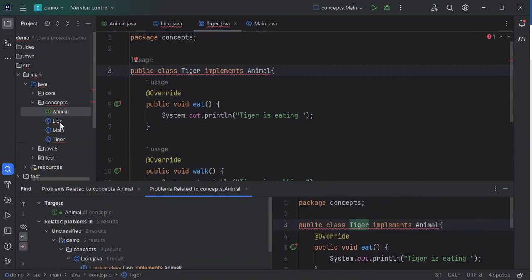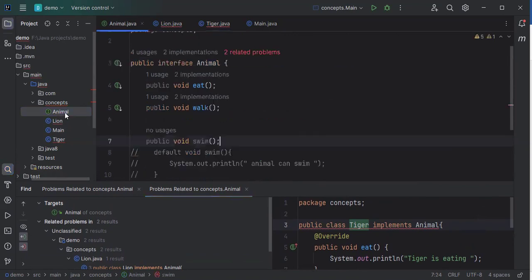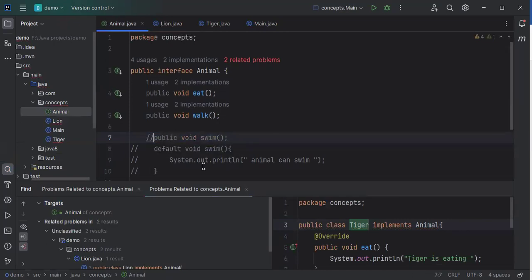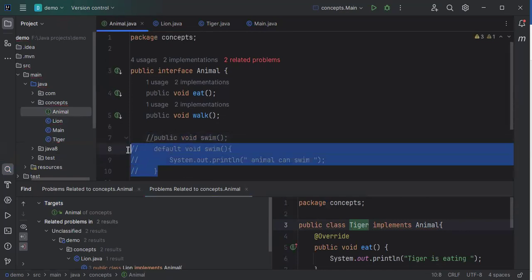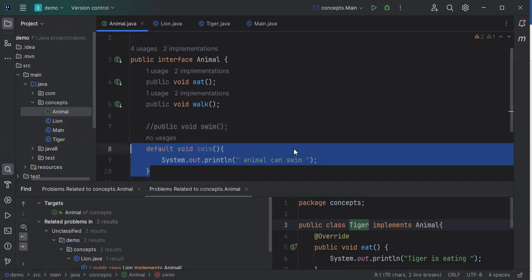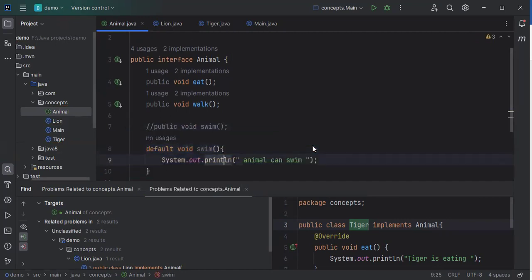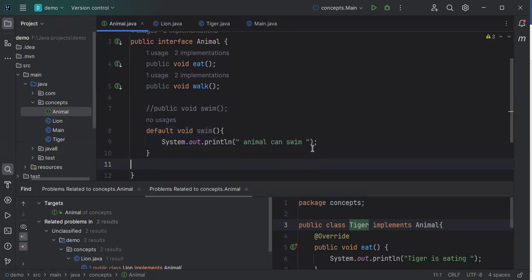With the help of that, we can write our default method in our Animal interface. So we can use this method, and we can override it in our subclasses as well.